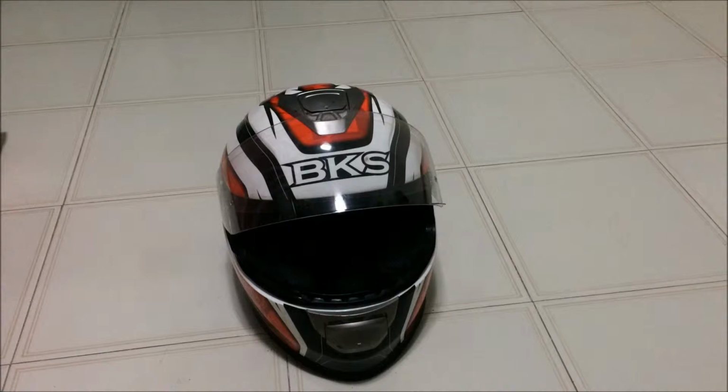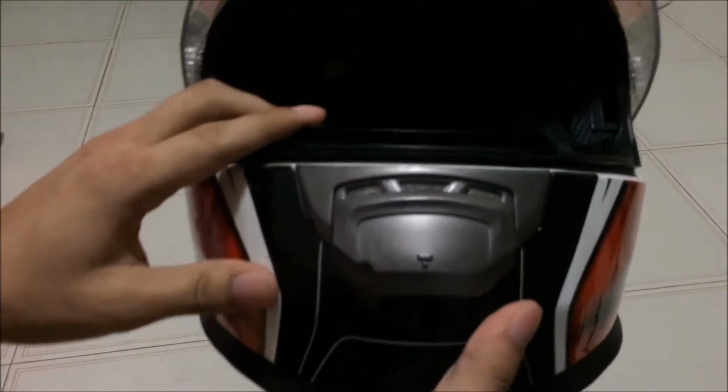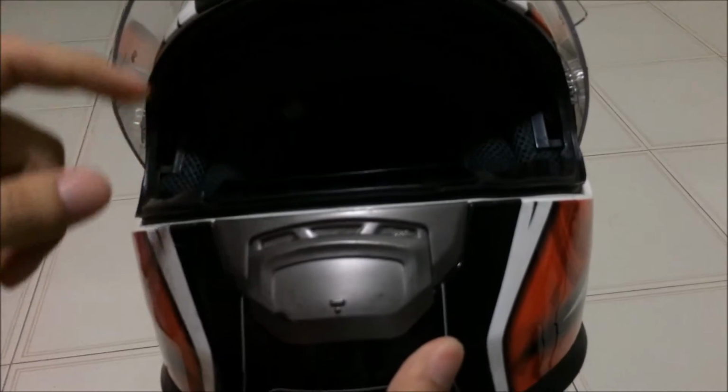For a helmet that is this cheap, the quality of the finish is as expected. The helmet itself is not exactly built to a very high quality. For example, if you were to look at the plastic plate over here, it feels extremely cheap.